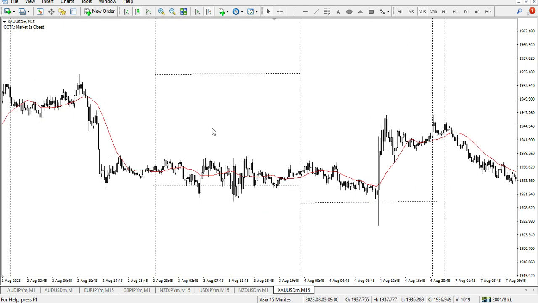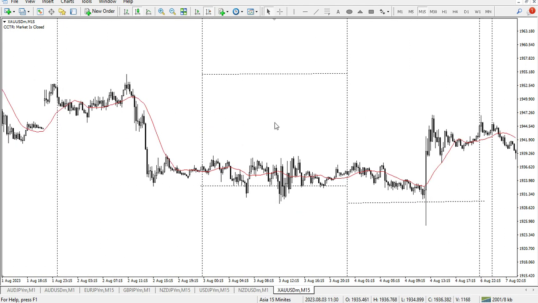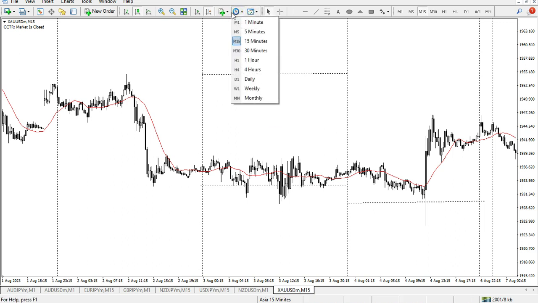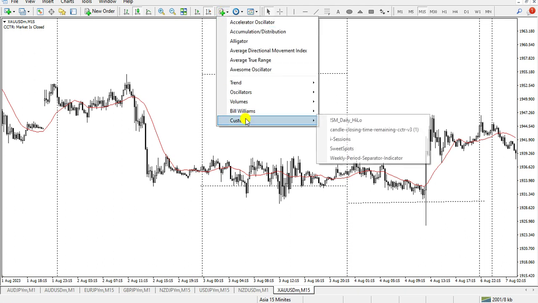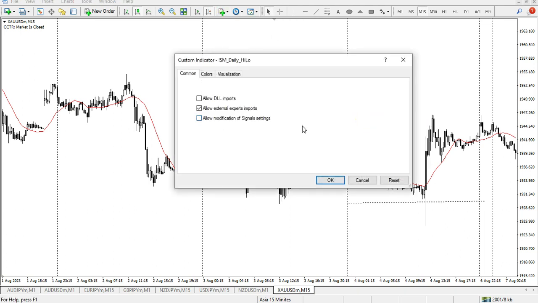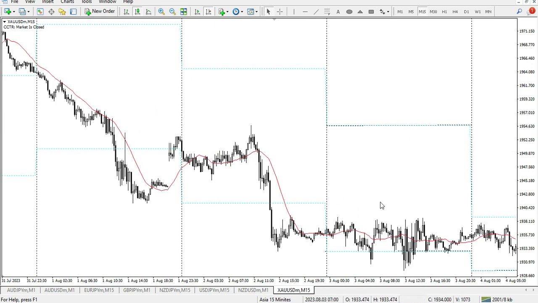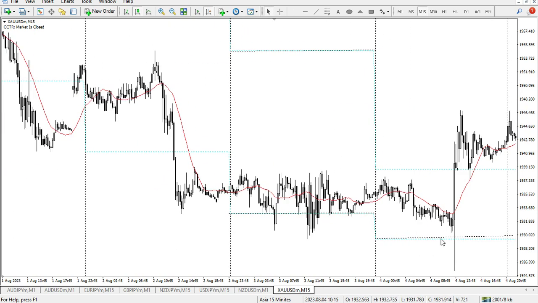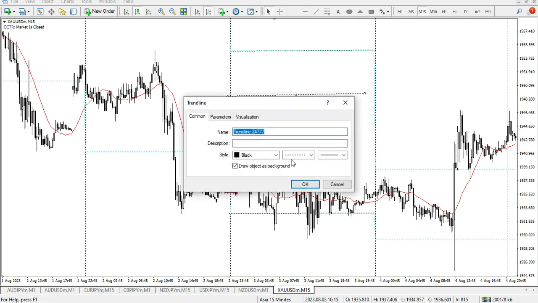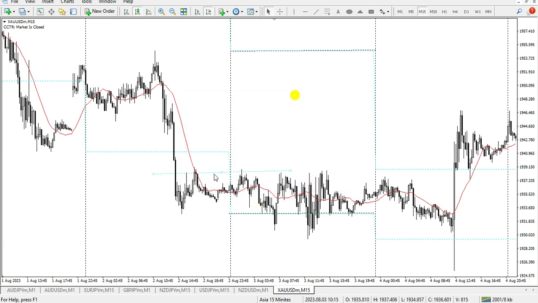So you can just do this if you don't have it, because this is more or less the same as the indicator that I'm using. There's nothing fancy, honestly speaking. It's the same thing. If you want a blue color, you can just come to your line and change the color to blue. So I don't think this is necessary. You don't need everything, guys. This is the same color, the same dots, and the same everything.